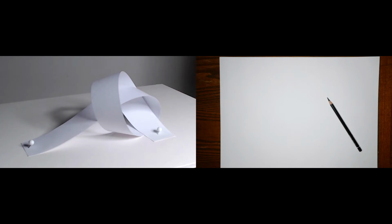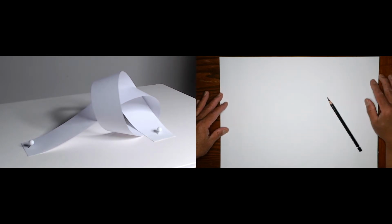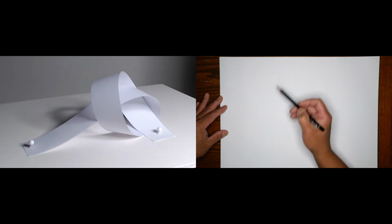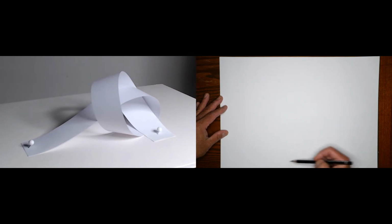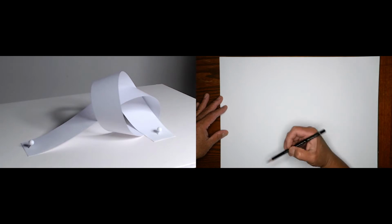So on the left I have positioned my sketch model in the angle that I want to draw. On the right hand side here I've got a sheet of A3 paper in landscape format. And what I'd like you to do for this exercise is have 3 sketches per page. If you're drawing small, I'd like to have a minimum of 3 sketches per page. So consider how large you would draw that object, and how large your sketches will be to fill up this page. Okay, obviously, basically what I'm saying is don't draw tiny.